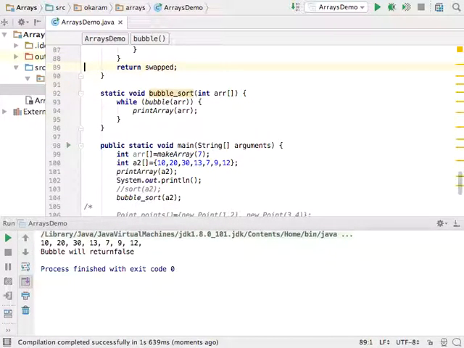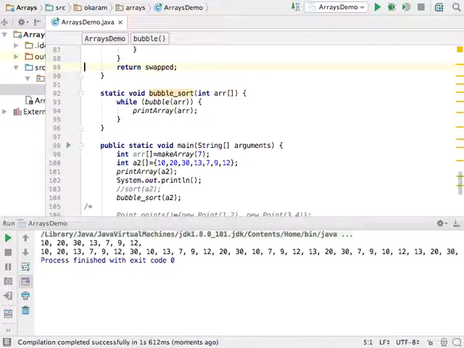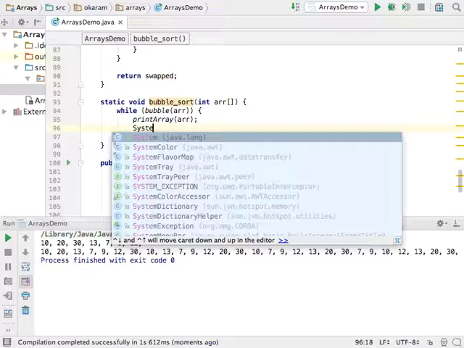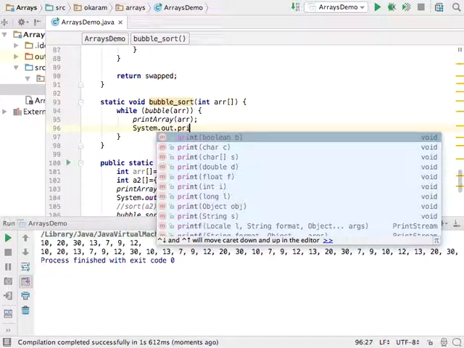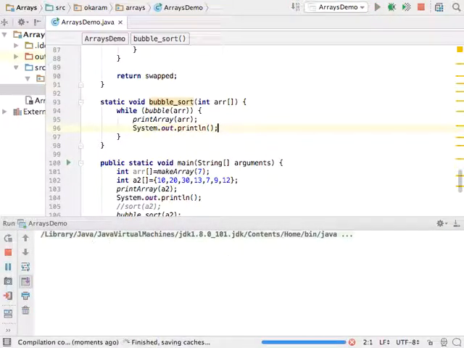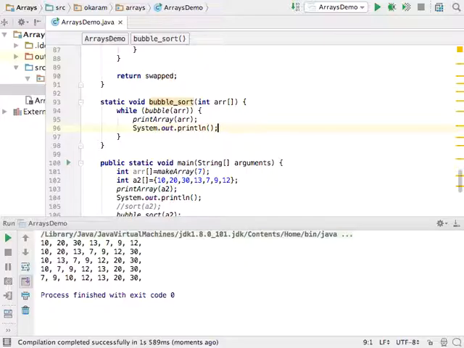So one advantage is that bubble sort will actually stop. So we start with that array, then we start debubbling it.